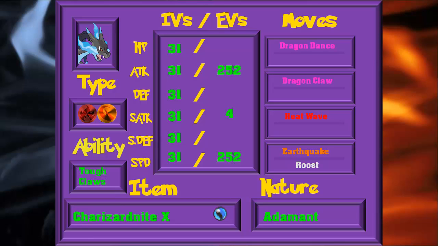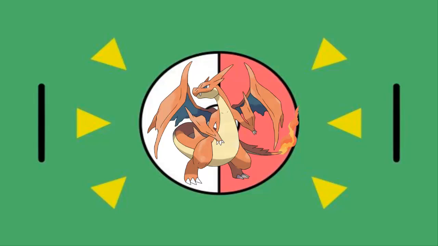Again, try to get the free switch if you can, and use the attacks you need when you need them. The great thing about running your Charizard X as a mixed attacker is everyone thinks you only have physical attacks, so they may try to switch out to a physical wall. This is when you surprise them with the Heat Wave. Now on to Charizard Y.